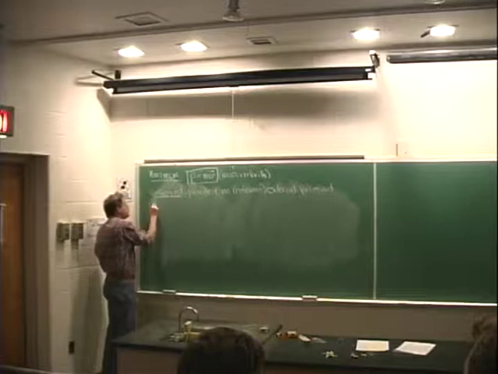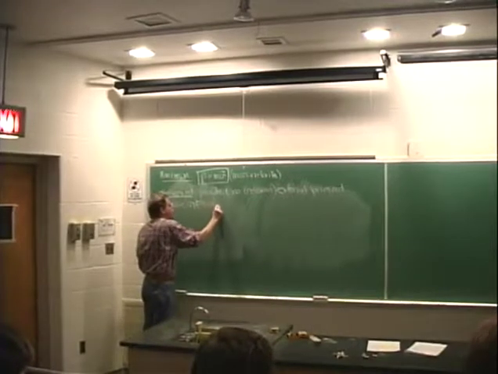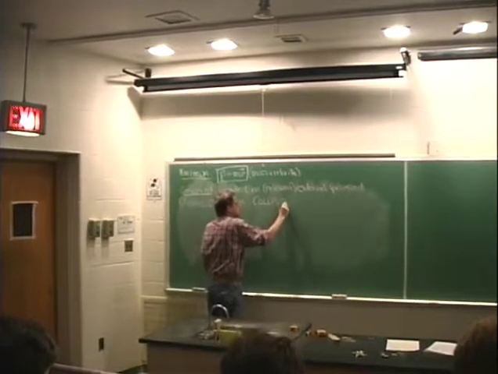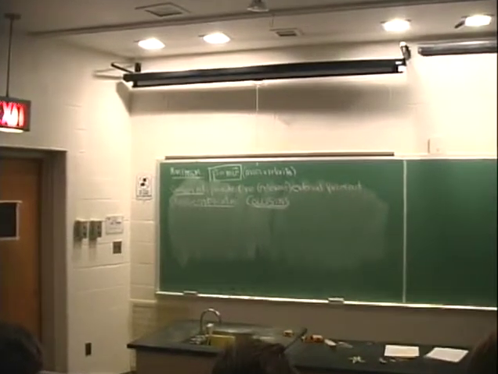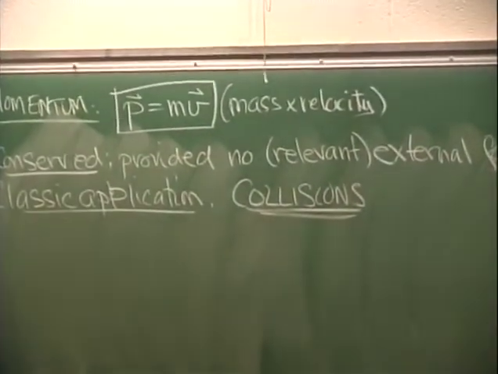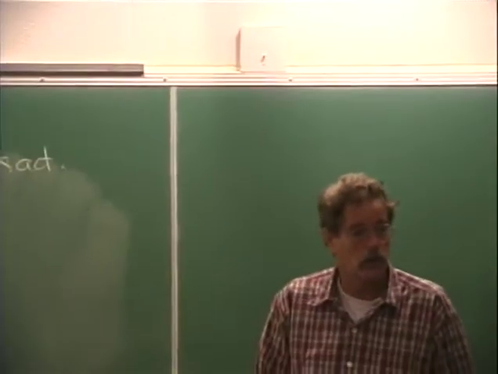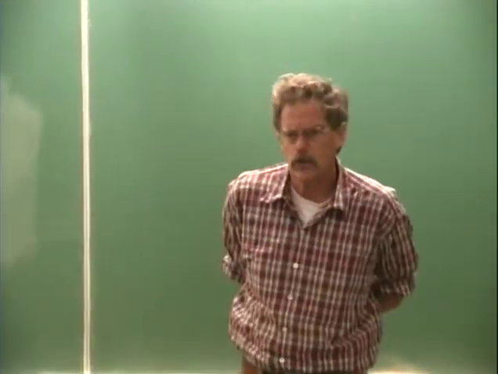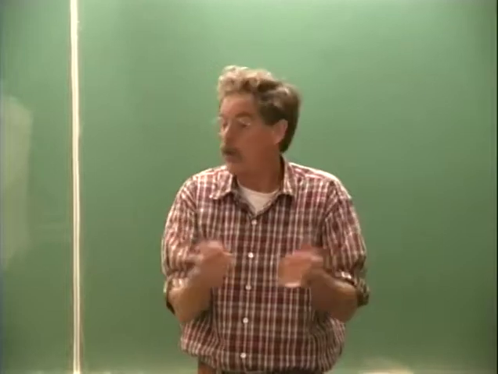The classic application of conservation of momentum is to collisions. I take that word in a very broad sense to mean two objects that interact with one another, either very quickly, so even if there are external forces, they don't have a chance to do anything, or else they're completely isolated so that there are no external forces in the first place. But a collision is just an interaction of two things, or more than two things perhaps.